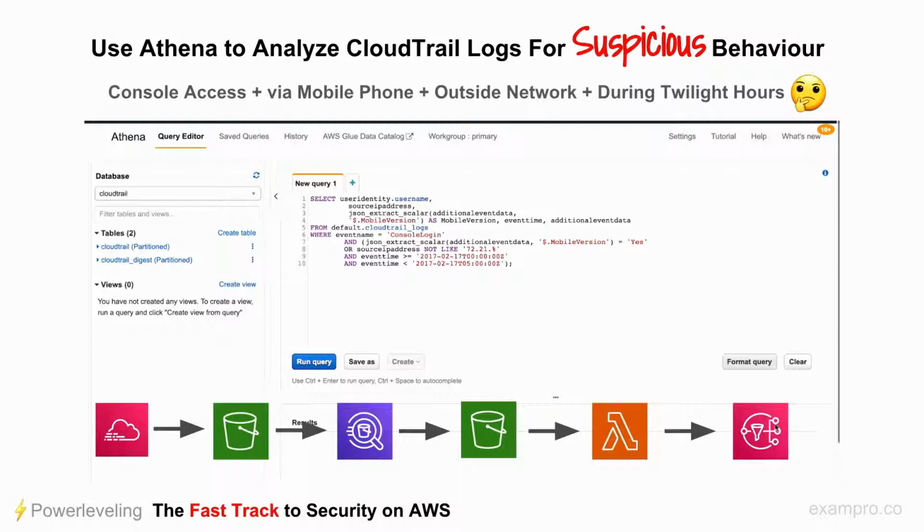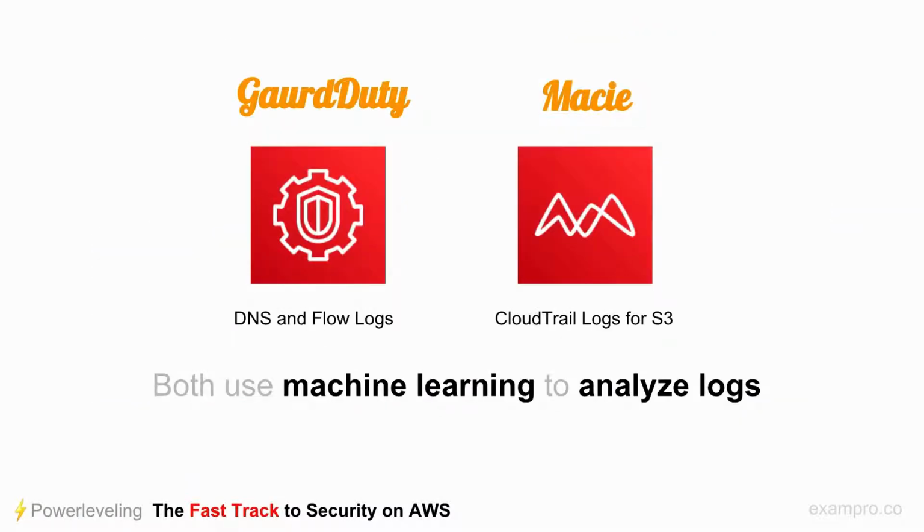Maybe we should need to take action. So that's the big pipeline here with Athena. But generally, whenever you want to do something with CloudTrail, you're going to probably end up using Athena and do this kind of stuff here. But we do have some CloudWatch options and some basic things built in to work with CloudTrail, which is pretty darn nice. So moving on from CloudTrail, let's talk about GuardDuty and Macie.